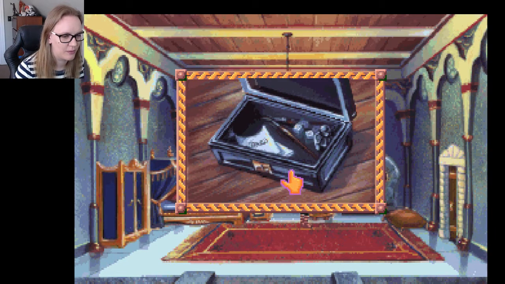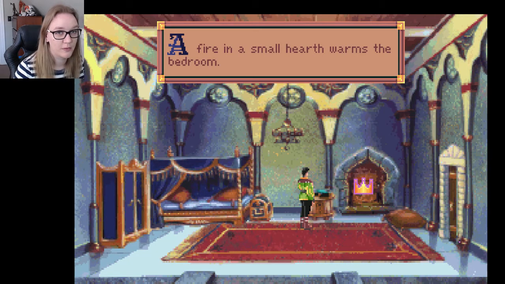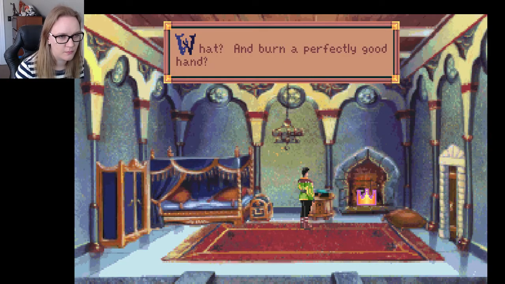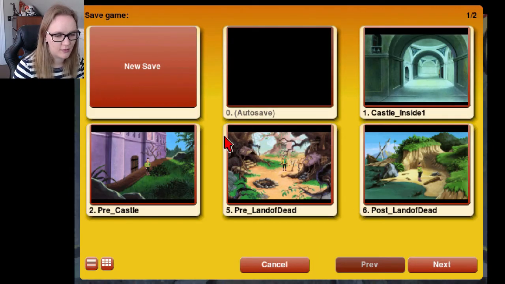Okay, so we just wanted the word Zebu. The box's owner would probably notice it was missing. Besides, a fire in a small hearth warms the bedroom. And burn a perfectly good hand? Okay, I am going to do a new save called Castle Inside 2.